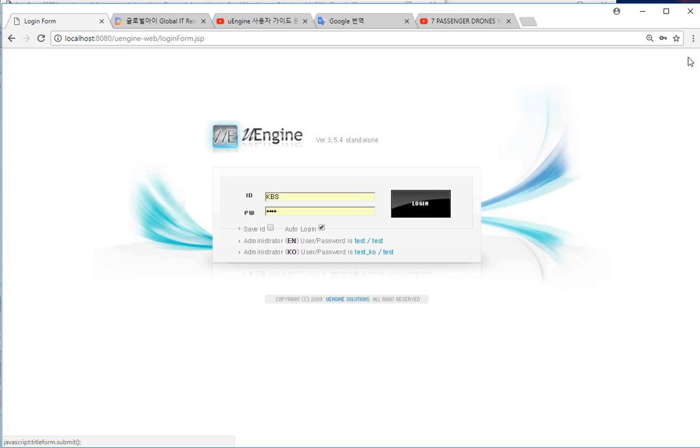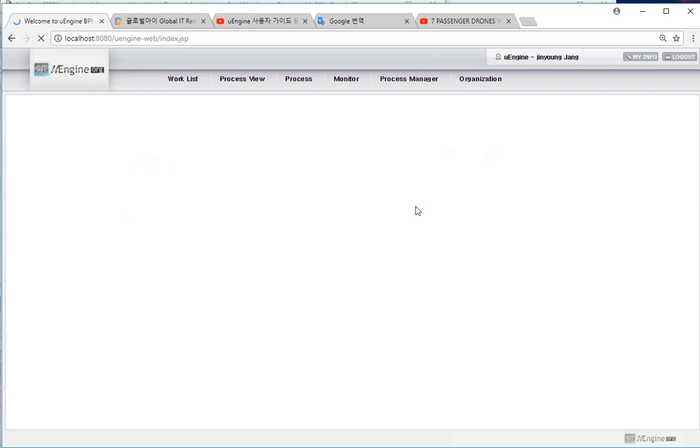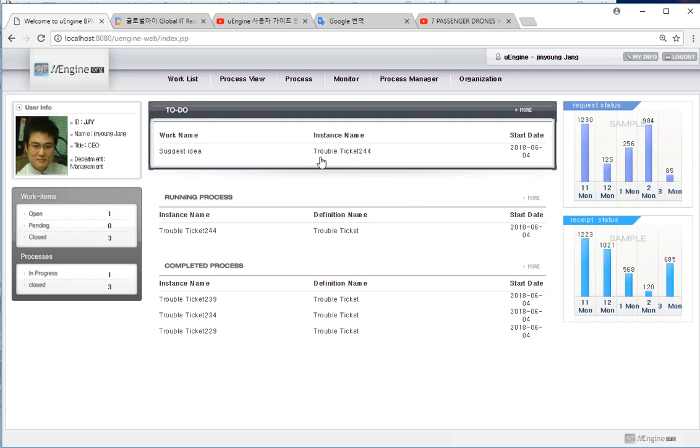Okay, we'll log out and come to log in with Jang Jin-young's login ID, and the password is always test. Login. Here he received the main instance ID 244 also. His duty is to suggest ideas.